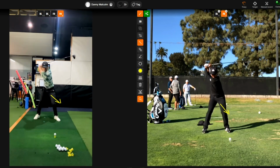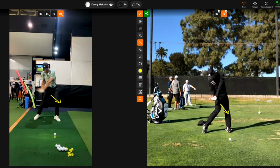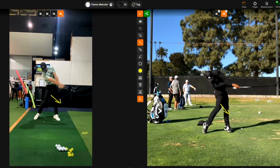So again, it's turn, shift, and now it's push, push, push, bang. And so that's what we're looking for, guys, when we're trying to generate speed. You can see his left foot moving around through here.